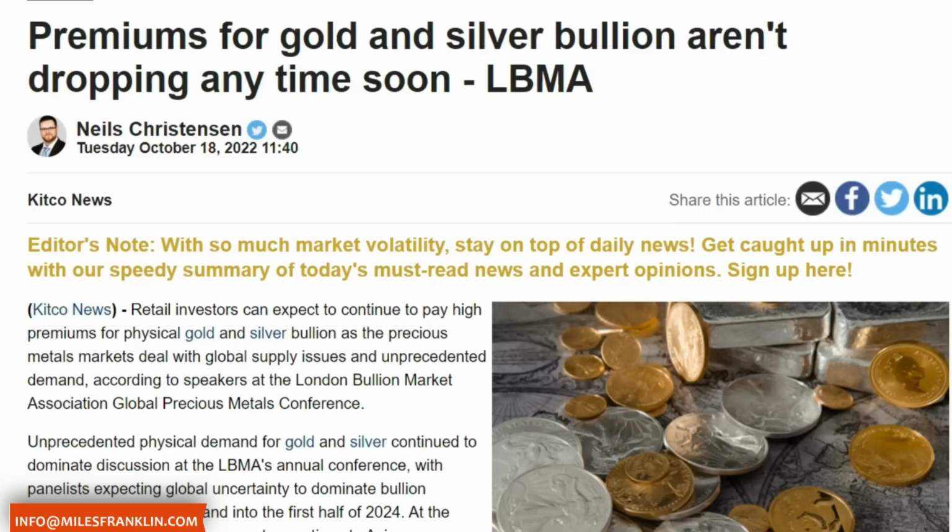Low supply, high demand pushes the price up. Not spot price, because spot price is still manipulated, but the price you have to pay out of pocket is still rising, which is premiums. The price you have to pay is still going up, regardless of what spot price is doing. That's not from Wall Street silver, folks. And I kept telling everyone that, but they didn't want to listen. Everyone just threw dirt on Wall Street silver.